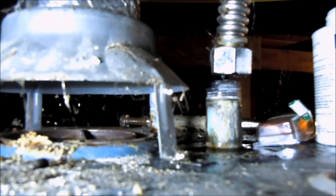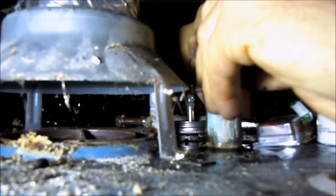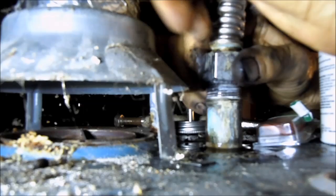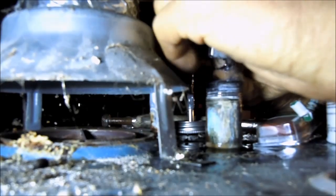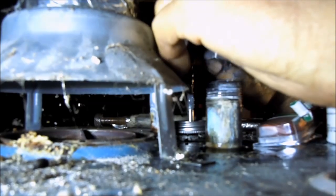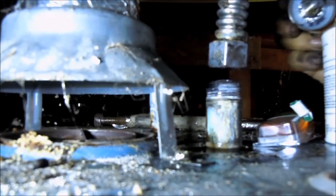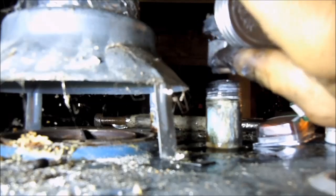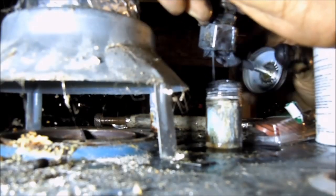Okay, so now take the washer, goop that up some more, and stick that in there. I kind of doubt this is going to work, but it's the first step — it's kind of the easy fix, if there is such a thing. So apparently you have to stuff this washer back up in there. Can you hear that noise? Sounds to me like a pretty corroded joint right there. I actually sprayed it down with WD-40 and it still sounded pretty worn out in there. This is another video where I sit here and talk to myself, so I hope you enjoy it.